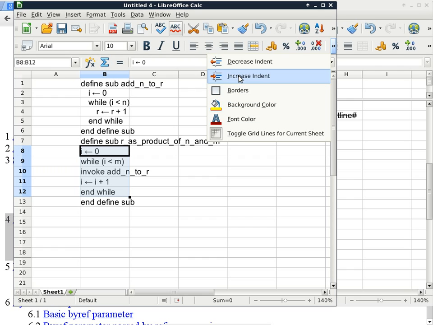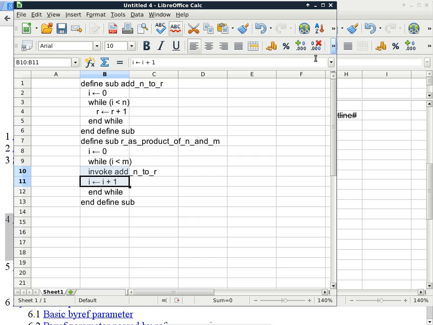So we'll go ahead and change the indentations a little bit. And outside of the definition of the subroutines, I'm going to initialize n to some value. I would say n is 2, m is 3, r starts with 0.